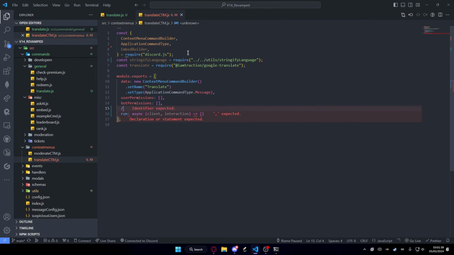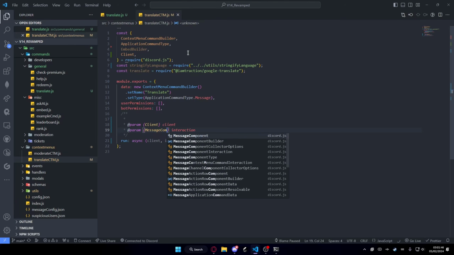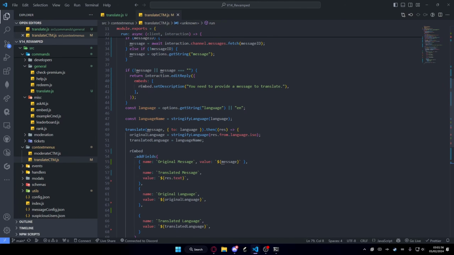And like we did before, we'll go ahead and define this as client, and this is going to be message context menu command interaction. I know it's a bit of a mouthful, but we can at least go ahead and paste all of this in, because it will be mostly the same.